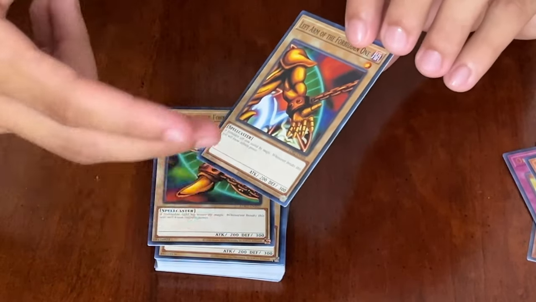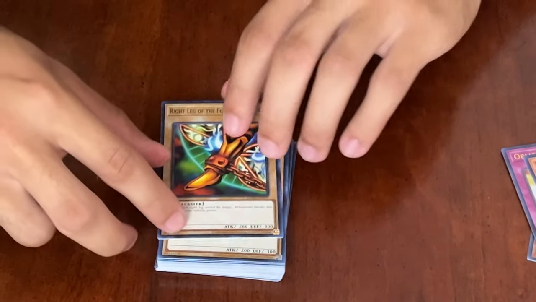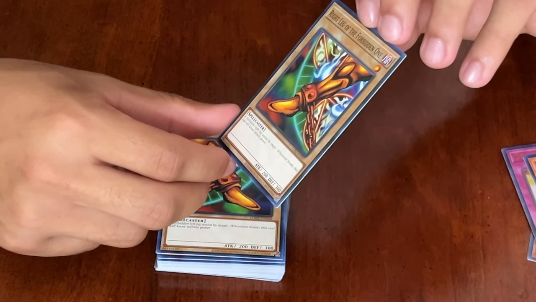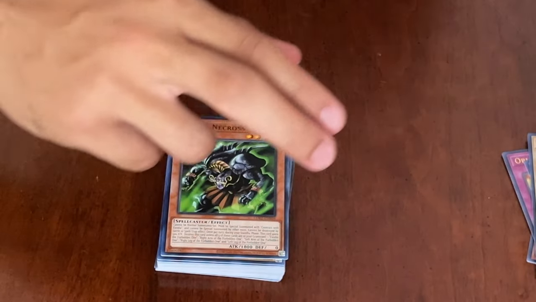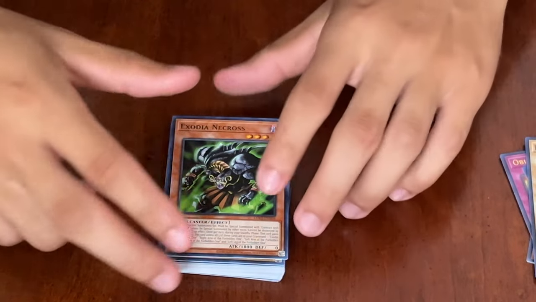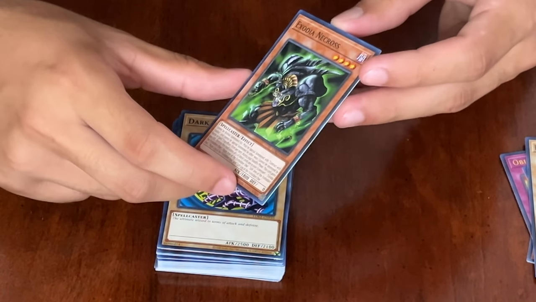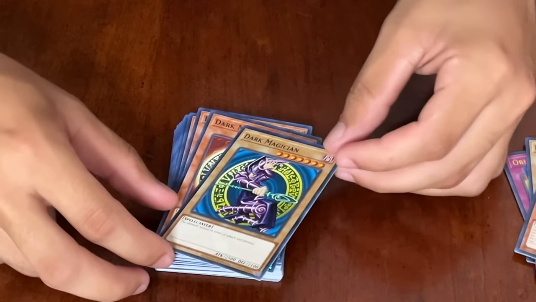They form one into one monster. Left arm of the Forbidden One, just like in the show. So cool. This is so cool. Right leg of the Forbidden One. And then you got the left leg of the Forbidden One. So all those cards equal to one. It's game over. Exodia Necros. Oh, this is so cool.